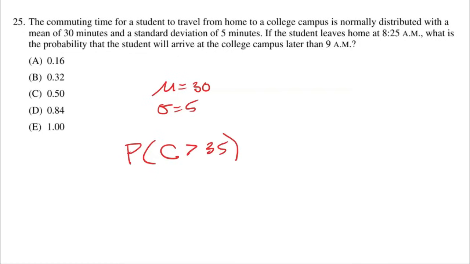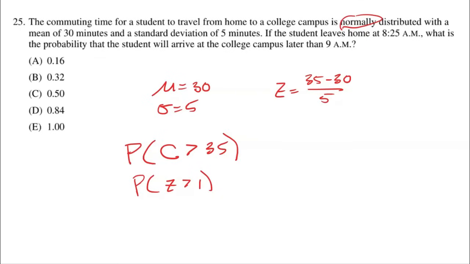Well, if we didn't know that this was normal, we could not solve the problem. But because we are normally distributed here, we could go ahead and easily calculate our z-score. So 35 minus 30, divided by 5. Pretty simple math there. That's going to be a z-score of 1. So asking about the probability that the commute time is greater than 35 minutes is the probability that a z-score is greater than 1, since on the standard normal model, 35 minutes would be equivalent to a z-score of 1.